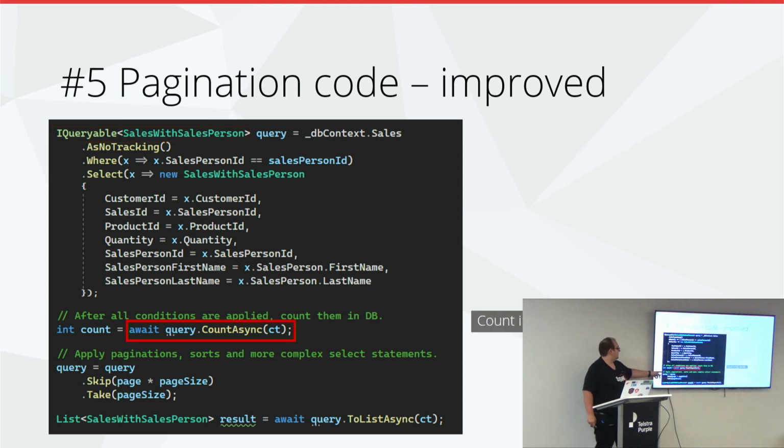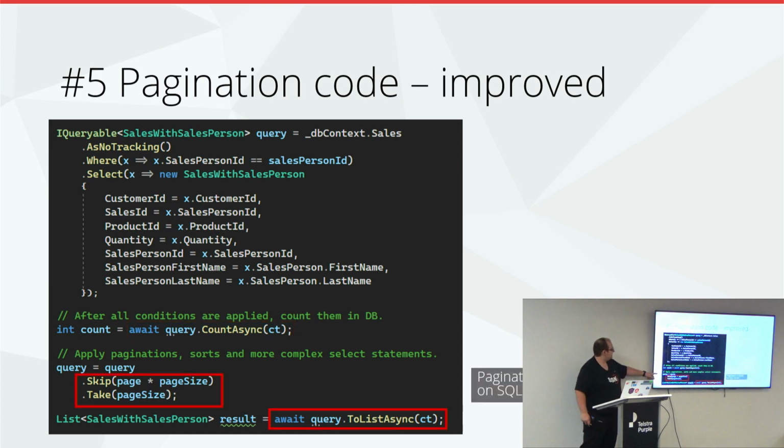Over here, what we do is we're asking SQL Server, hey, here I have a query, can you count them? And this is fairly quick. It's a lot faster than getting the entire list. And now I am expanding the existing query to do the filtering. So now I can run await query.ToListAsync, and it will give me only the slice I'm requesting. So now I'm no longer requesting the actual data, the whole lot.